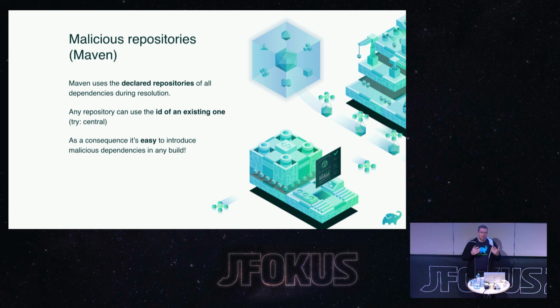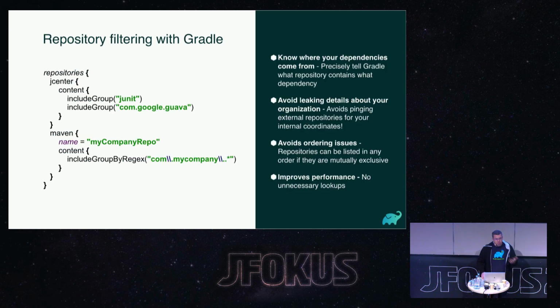In security aspect, this is a catastrophic thing, because effectively it allows you to potentially, again, shadow legitimate packages with hacked version of them. That's one of the reasons that Gradle offers repository filtering. So what you do there is you actually select per repository which packages you're allowed to download from.